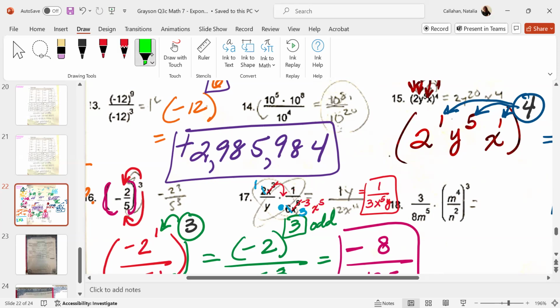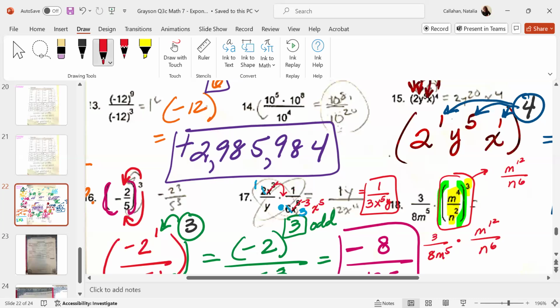Okay. This one is a little bit more complicated because this one has parentheses right here. You see that parenthesis right there? I'm going to have you go ahead and simplify this first. I'm going to do this on the side. So this entire thing is going to get replaced. What does that equal? This is going to equal m to the 12 over n to the 6, correct? So you're going to bring that in with us. So 3 over 8m to the 5th times m to the 12 over n to the 6th. Remember I said if it's multiplied, you can cancel diagonally top and bottom. So if I move this 5 up, minus 5, you will get m to the 7th power. 3 and 8, you can't do anything with it, so I'm just going to keep it as is. So my answer is going to be 3 over 8, m to the 7, n to the 6.